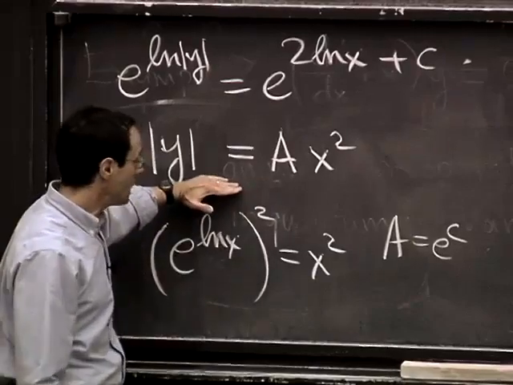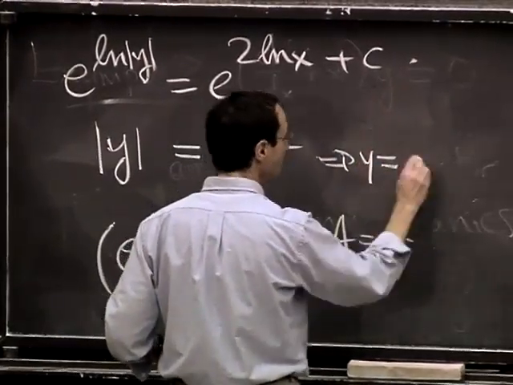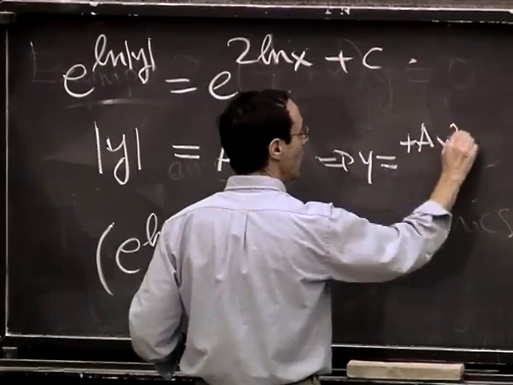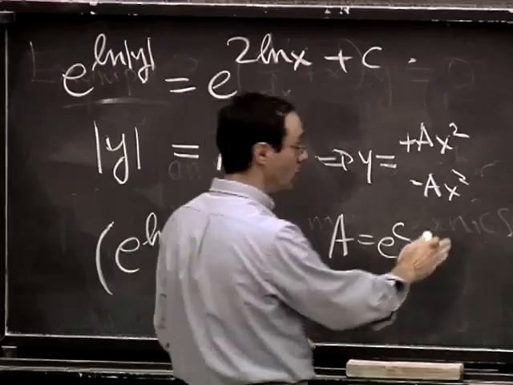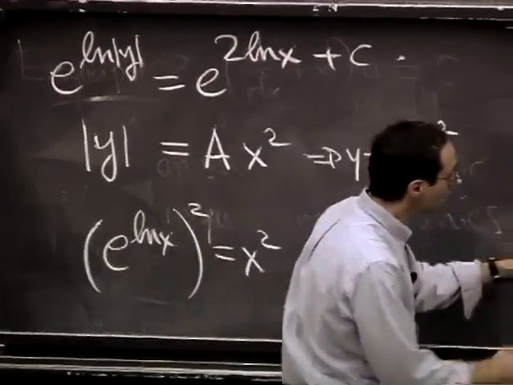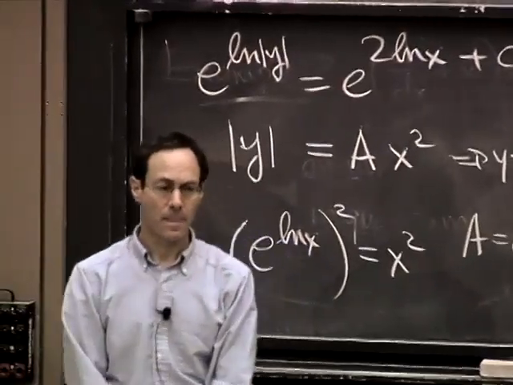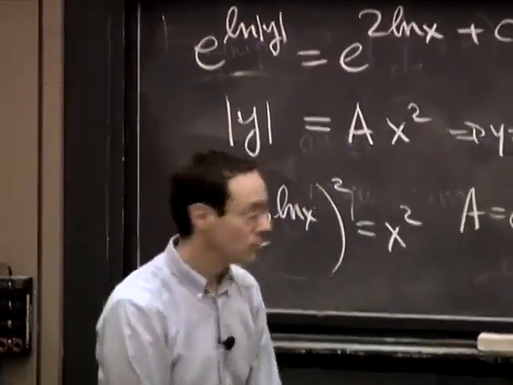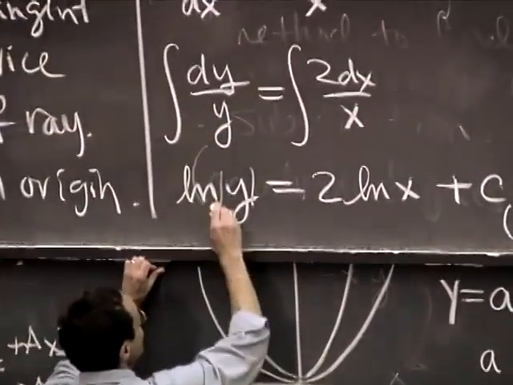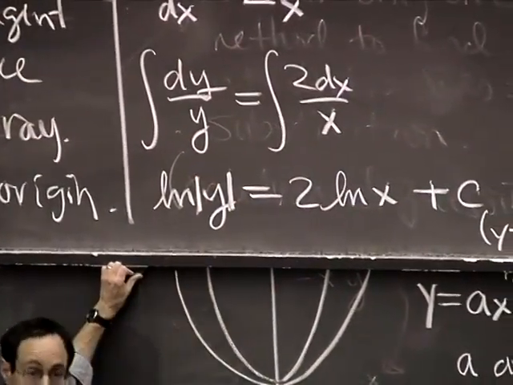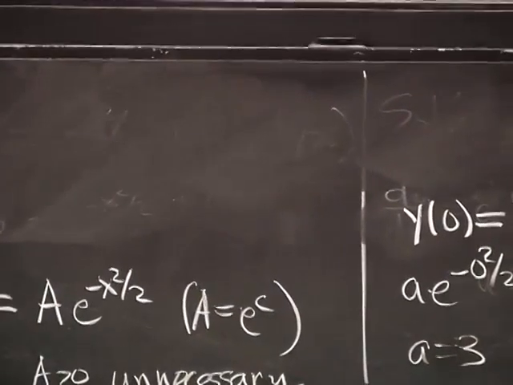All right? So it's that same idea. This implies that y is equal to either plus a x squared or minus a x squared, depending on which sign you pick. So that allows me for the curves above and the curves below. Why couldn't you just insert the absolute value? Because it's really true that the antiderivative here is this function. It's defined for y negative. So let's just double check.